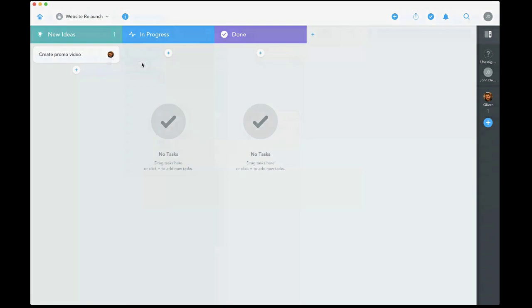What also happened in the background is that if you look at the right side here on our member bar here, which is where we display every single project member, we got this update here with the number 1 with Oliver. It basically means that Oliver now has 1 task assigned to him. And this can be really helpful if you're working with a lot of people. I will show you that a little bit later as well.